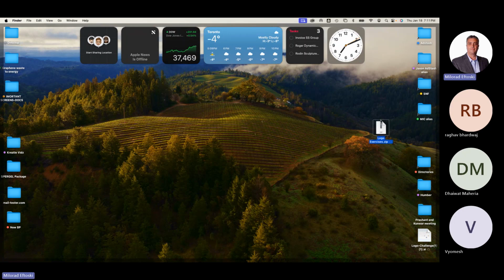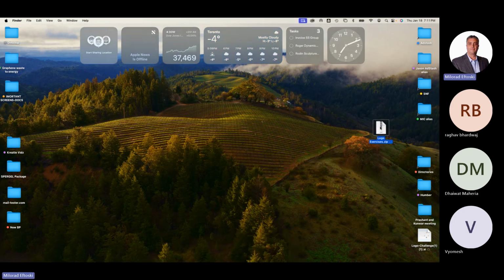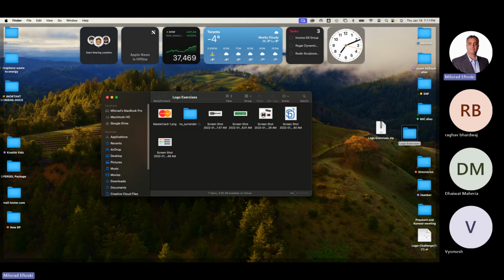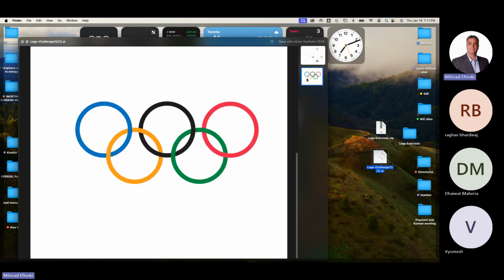So if you want to extract the logo exercises item, it'll open a folder. In that folder, you have a variety of logo exercises. Okay, some of them that we're going to do today. Actually, all of them. Okay. And this logo challenge is something that we're going to be starting probably next week. It'll be an ongoing thing. And yes, this will be another challenge for you to create the Olympic rings logo. Looks simple, but not quite, because they're all intertwined. How do you make the rings link to one another? Right? So that's an interesting one. Kind of advanced, but you'll be ready for that.